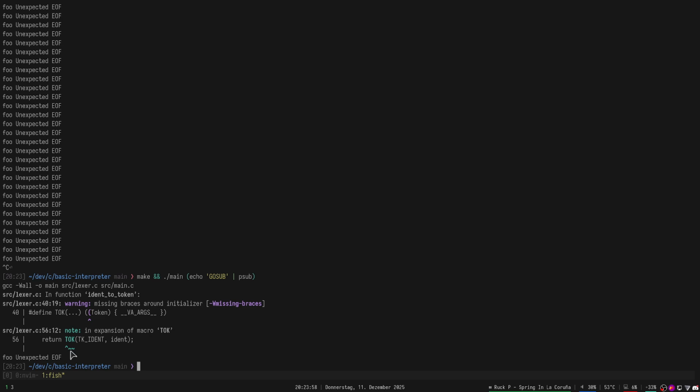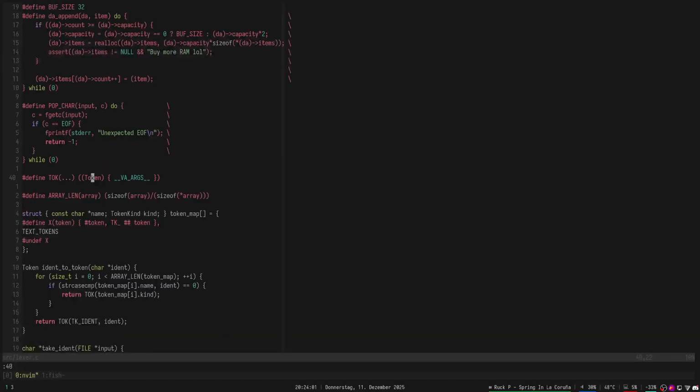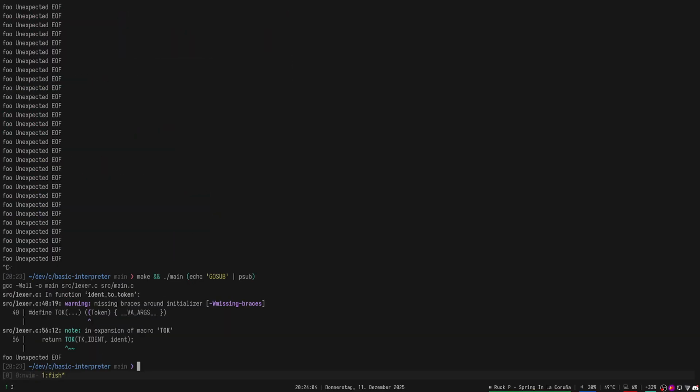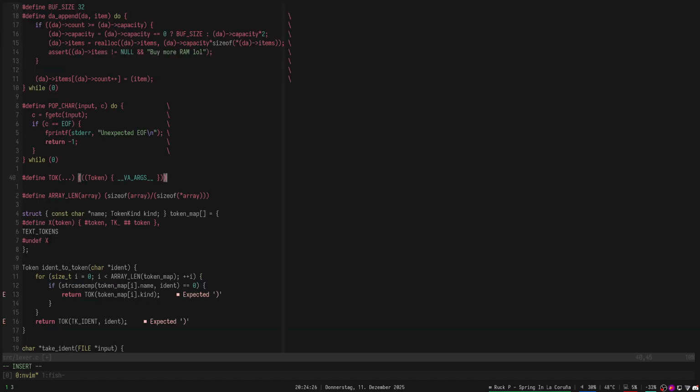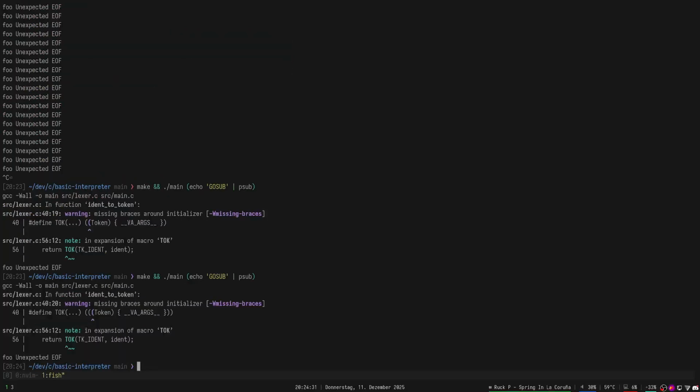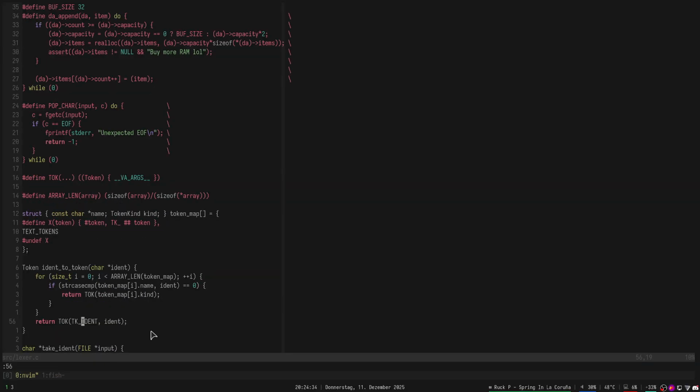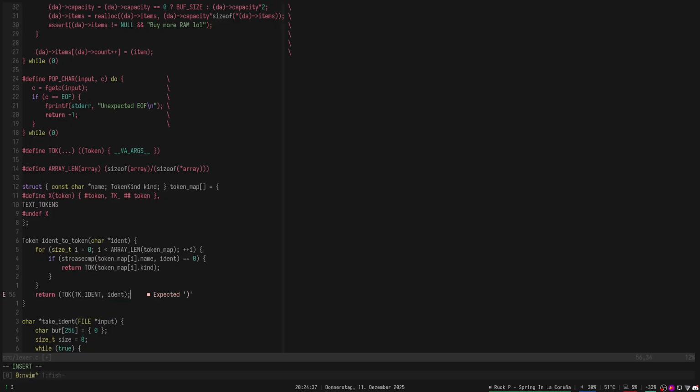In function, that's line 40. Missing braces around initializer. What the hell are you talking about? I definitely see a brace there. Or a bracket. Wait, let's add more parentheses. No. Can you tell me where it's trying to expand it? Line 56. Oh, it doesn't like this return, I think.